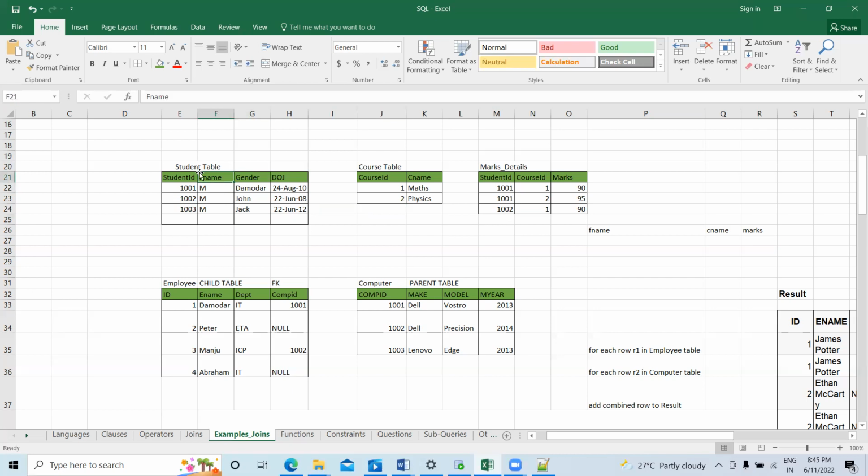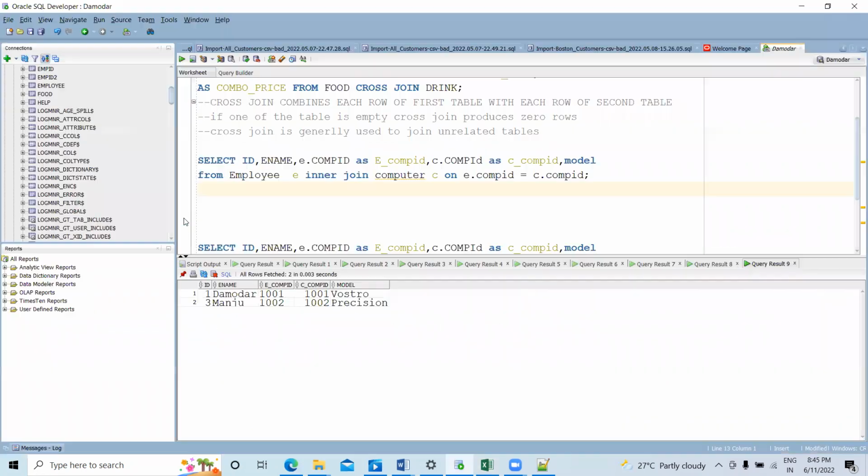Now you see we have a relationship between the student table and the marks table, and the marks table and the course table have a relationship. In the student table, student ID is the primary key, and you need to join based on mark details and this one. Okay, now you see how you will do the join here.